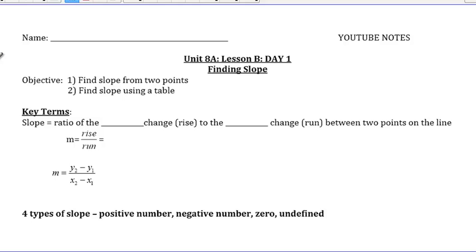Some key terms that you're going to be seeing throughout this section: slope equals the ratio of the vertical change, which is also known as the rise, to the horizontal change, also known as the run, between two points on the line. For example, we have M equals rise over run. Think of rise, the sun rises, it's going to be going up and down, and then your run is always going side to side. Any time you have a slope, it's always going to be in fraction form or a whole number, because we know that a whole number can always be over one.